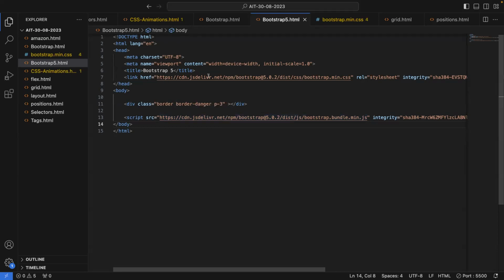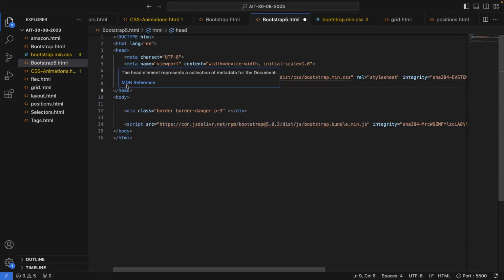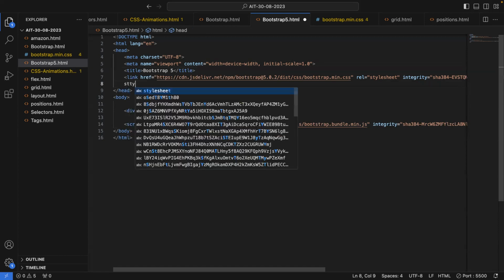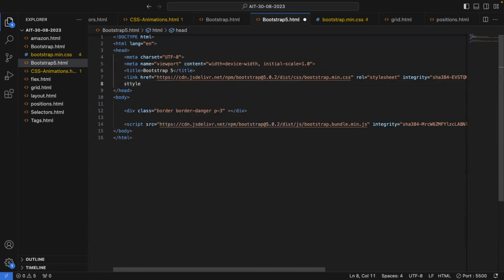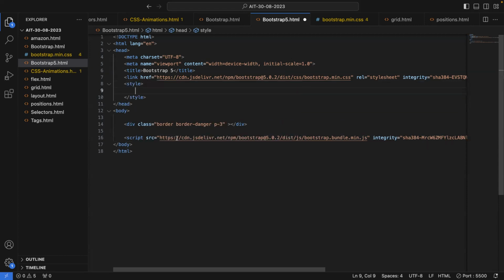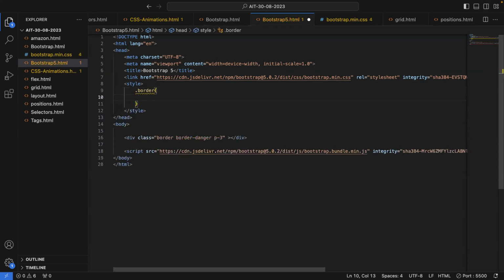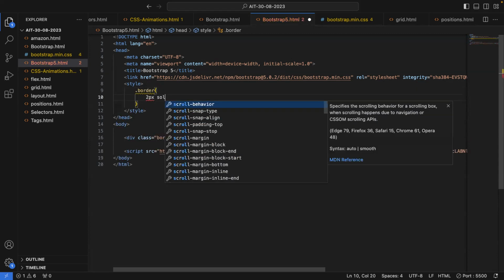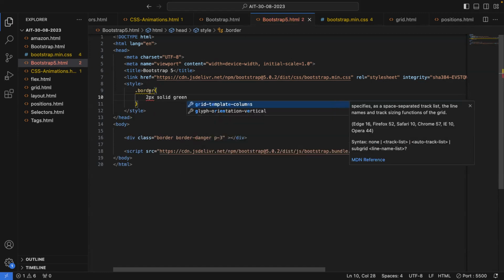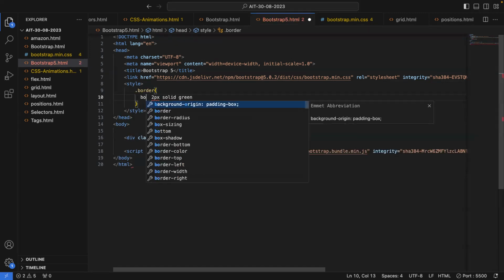But there is a thing that you need to know. For example, I have written a style. I'll take the class border only here: dot border, 2px solid green. Now tell me, is it going to work or not?